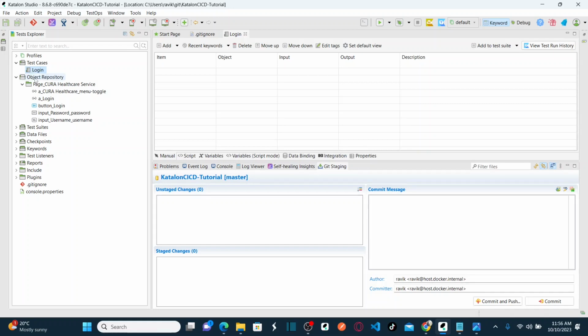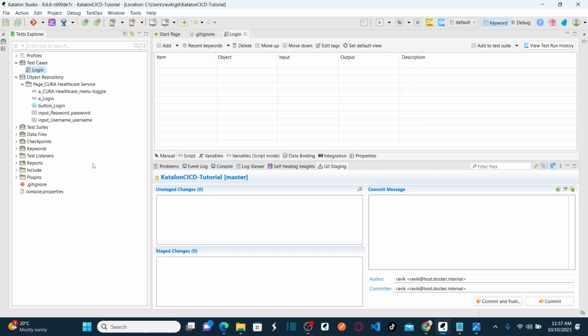The other person can start automating the registration page. The other person can start automating the appointment page, right? And then they can push their own code by end of the day to GitHub. Next day morning, if I pull all the changes, I should bring all the latest code changes, login, registration, and appointment. And everything will be available for every team member.